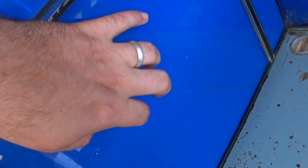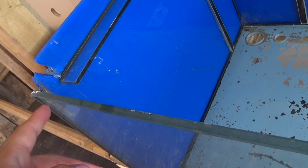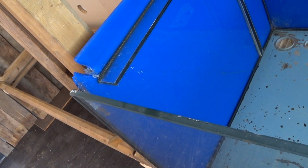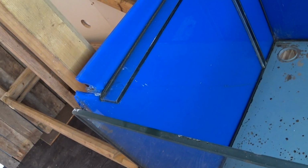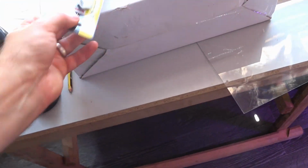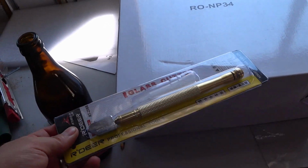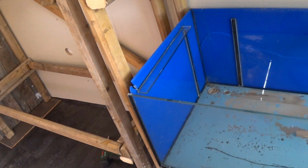If you can see, there's a crack, and that's actually all the way down the panel. So this panel's actually broken. But what I'm going to do is, I've got an old 125, so I'm going to cut that down, take the silicone apart, and then use the glass panels. If I have to cut them, I will, but I'm not particularly sure how to cut them. I bought a glass cutter, but I've never used one before, so that'll be an interesting experiment to see if I can actually cut glass without slicing myself open.